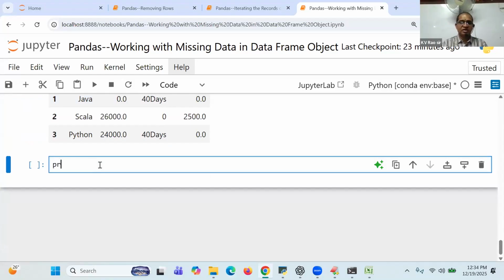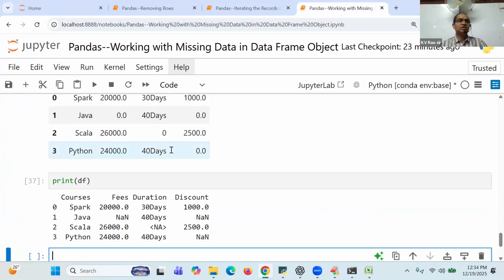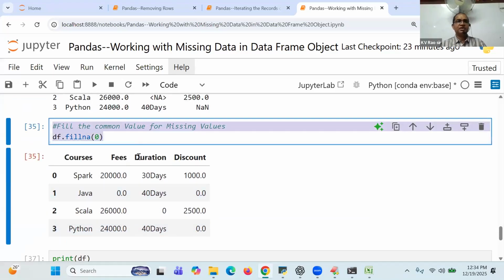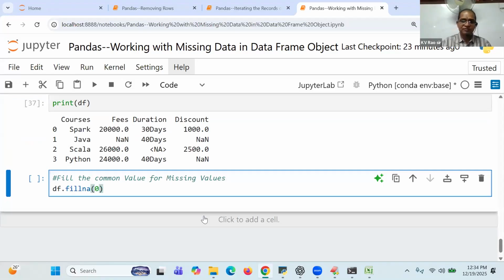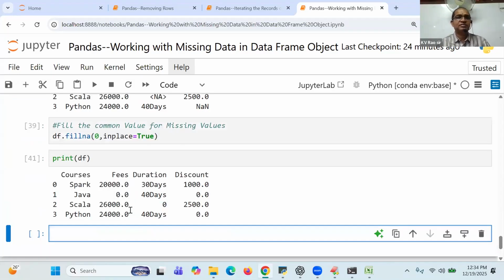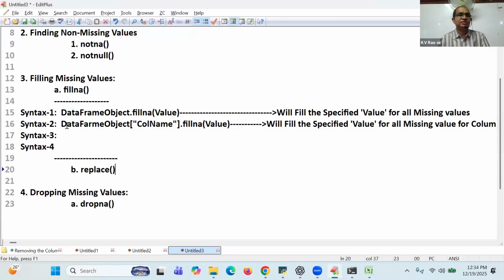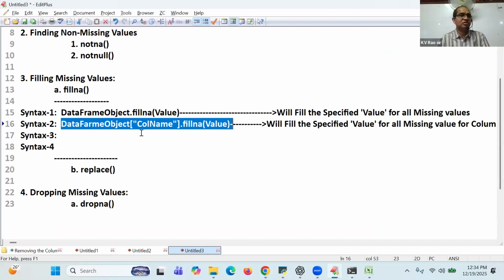But if you print this original data, print of df, it is going to contain the original data as it is, or not? If you want to do it, here I will write comma inplace equal to true. If it is that, print of df. It is available like that or not? Next, I am going to enter into the next situation. Are you able to follow now? Now, this is called 0.0 and so on, available here. Now I am going to enter into filling with a specific value. Column name equal to this value, I want to go for it.